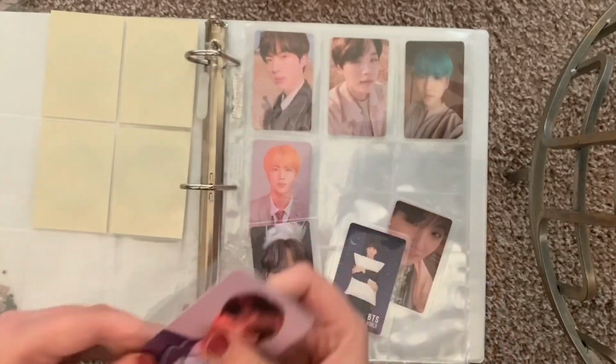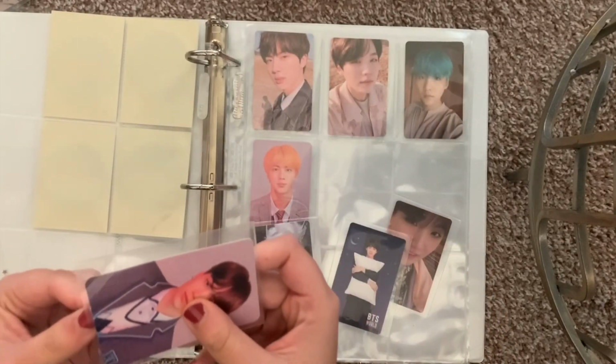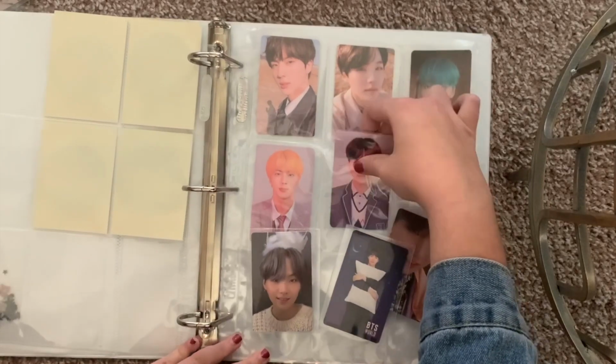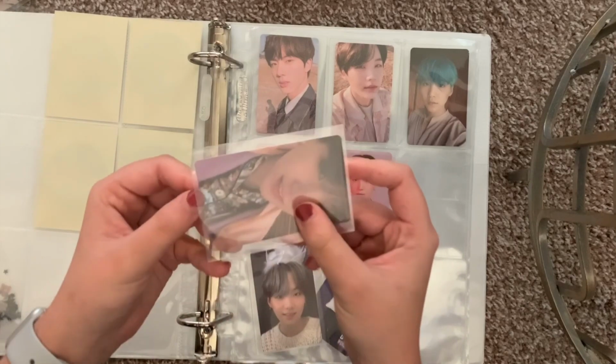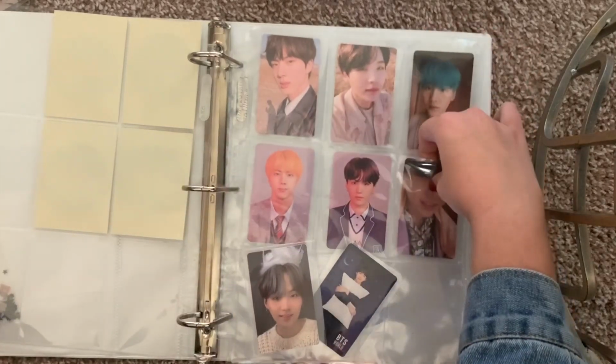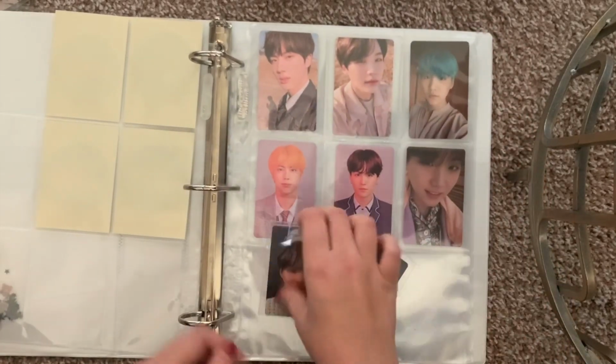Or that my brother and my sister might come down here. I don't know. It's kind of all in the air right now. We really don't have any idea what's going on with me and where I'm gonna be. But for right now, my only option is to stay here.